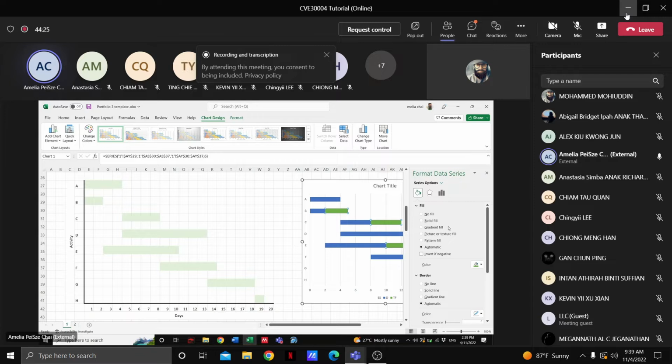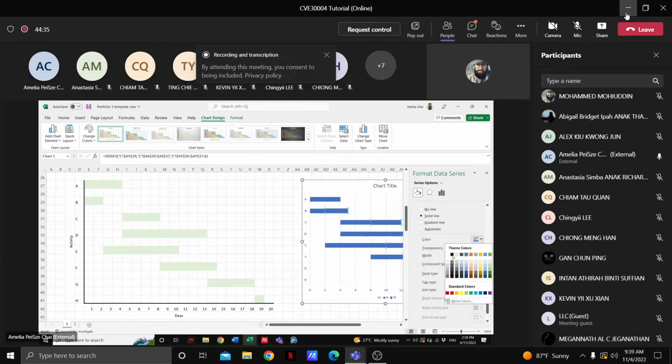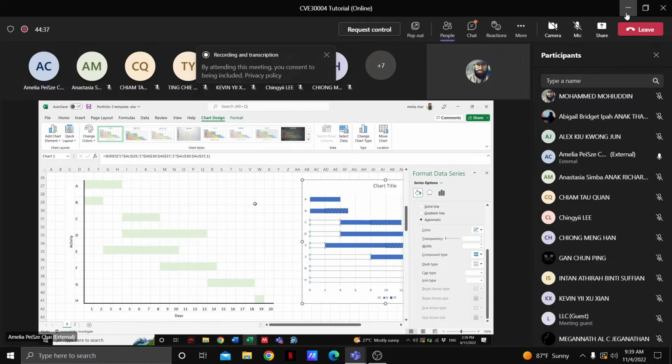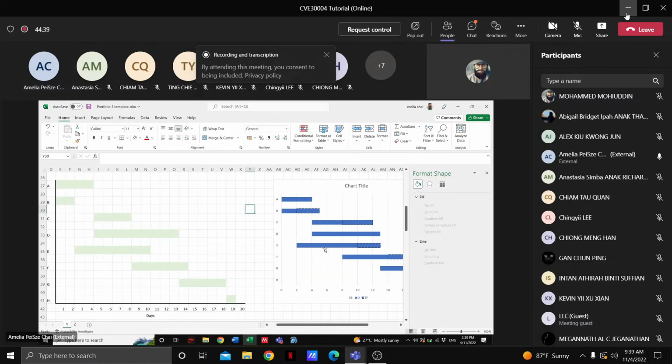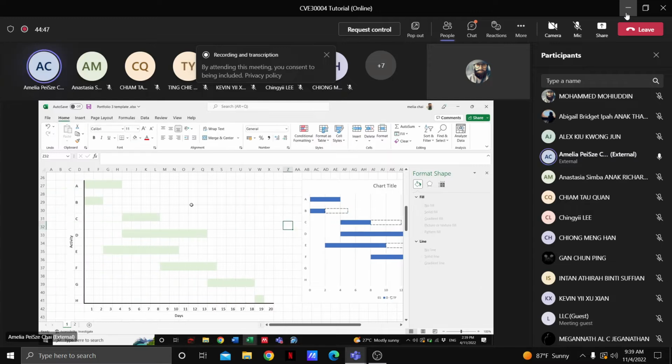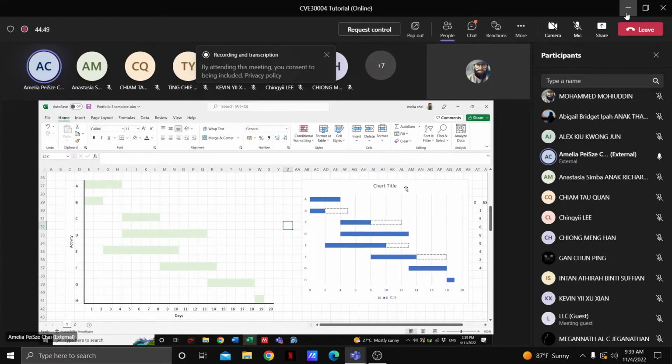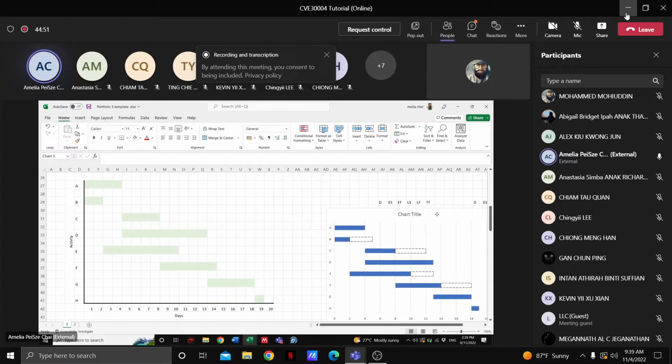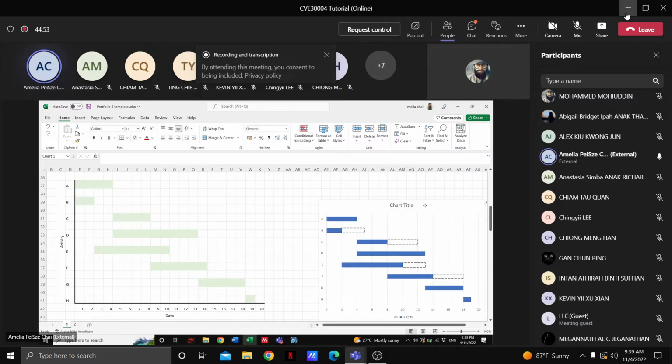Then for the float, usually we put in a dotted line. You just edit this. Okay, so basically the same thing. Okay, if you look at this one, we have the total. Oh, okay, I forgot the total float.